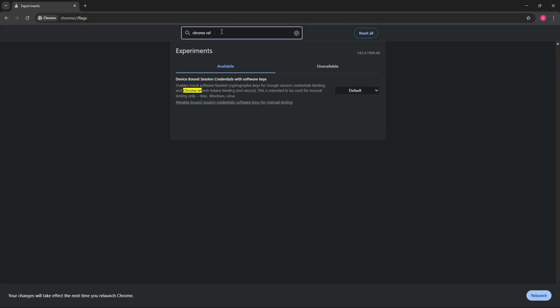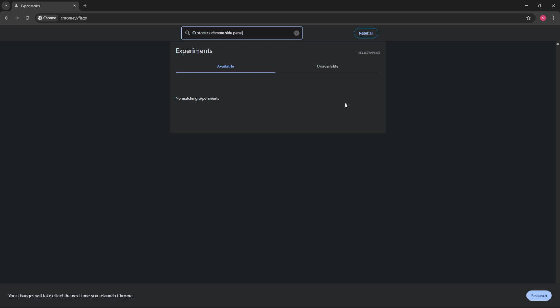Now, another keyword that you could try, Chrome refresh. So from here, some of you guys will have multiple Chrome refresh options. Here, you could just simply also disable everything about Chrome refresh, and mostly this can get back to the old UI. So make sure it is disabled. Now another keyword that you could try is customize Chrome side panel. And if you have an option over here, make sure to disable that as well.